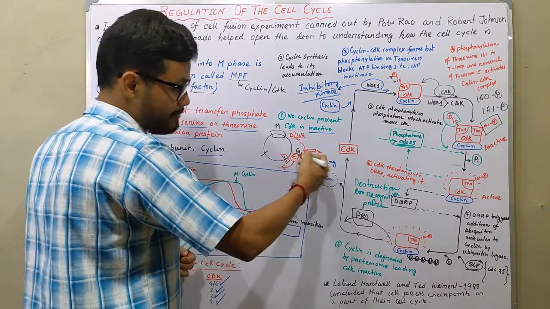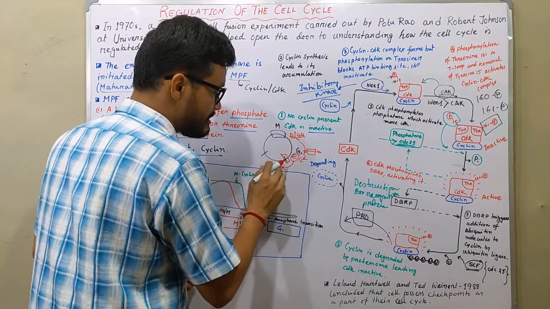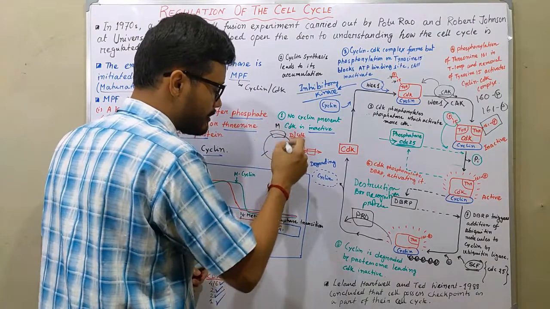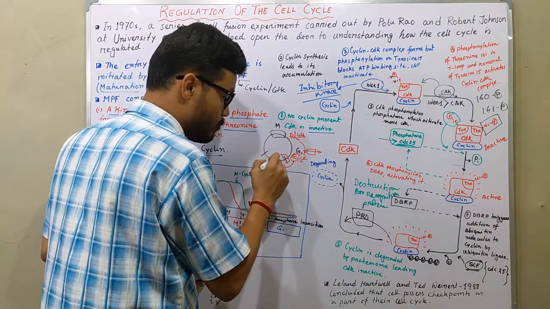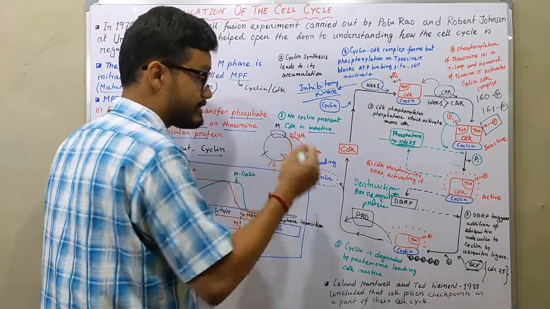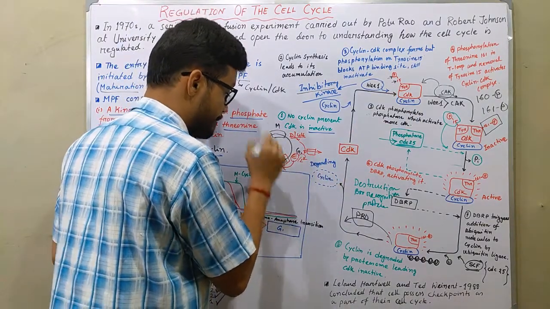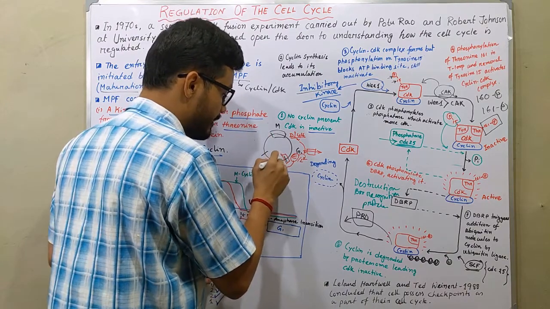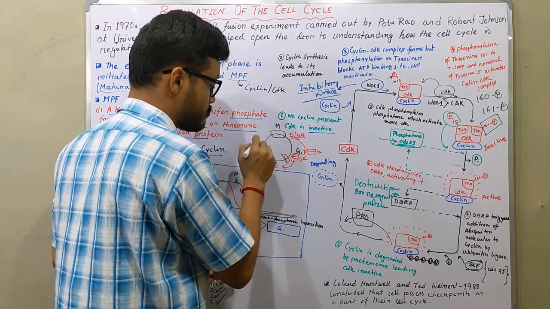The cell is now passing the G1/S restriction point. After that S CDKs are present here. S CDKs also have CDK2, and S cyclin is present. S cyclin is now building up inside of the cell, that is cyclin A. So cyclin A and CDK2 make a complex, and it helps to progress from S to G2 phase.